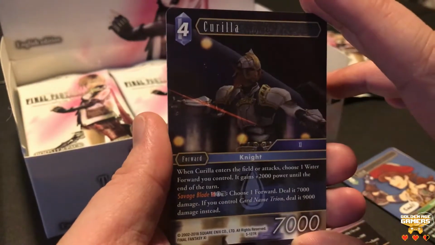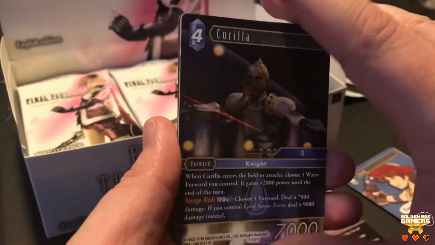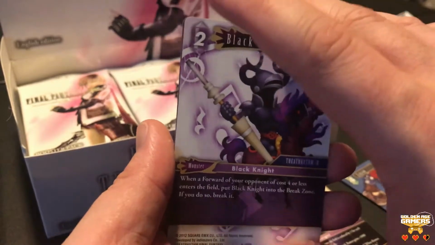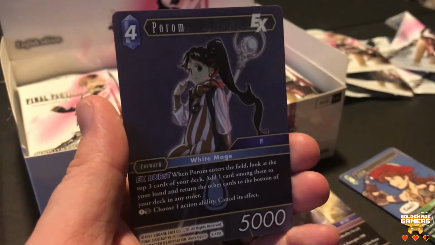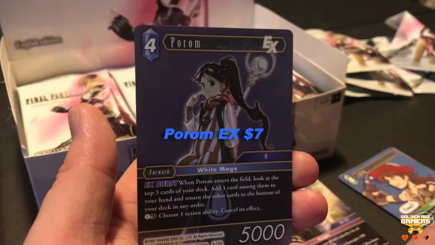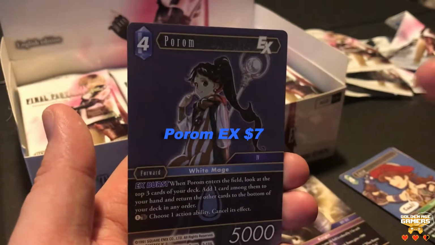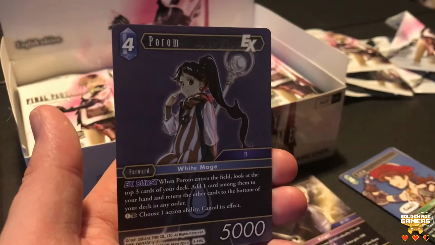Oh, okay. Oh, not bad. All right. I'm still getting used to some of these cards. I haven't seen everything that Opus 5 has to offer yet, so still learning. Okay, another legend. 2 legends in a row. Awesome. I'm not a huge fan of Porom and Palom, but I understand that they are useful cards and that they are legends, so that's kind of cool.